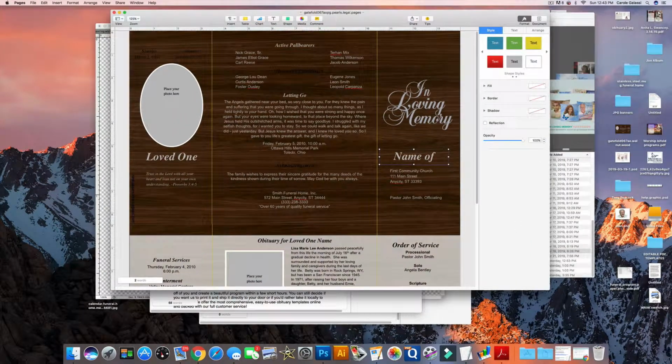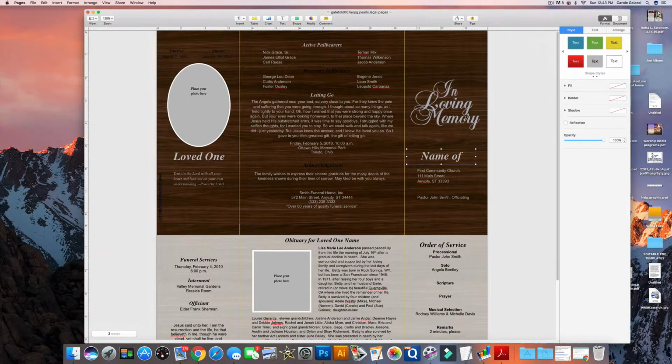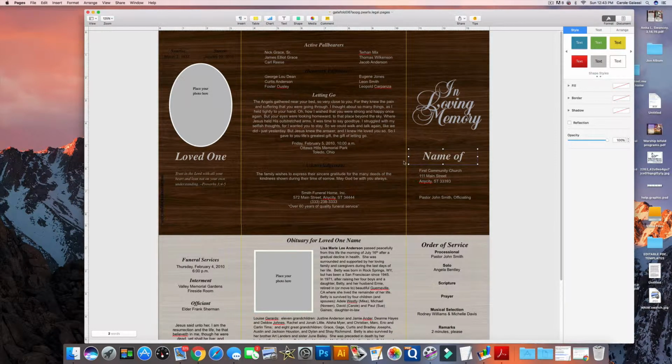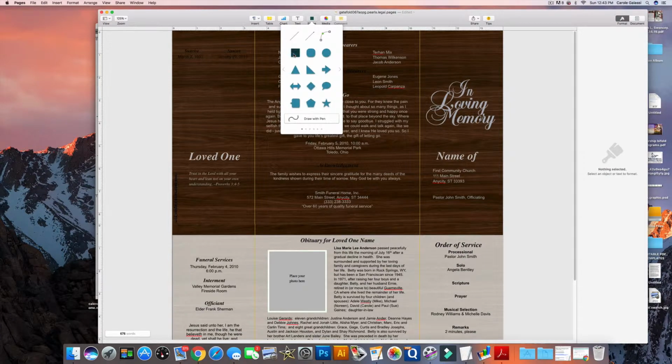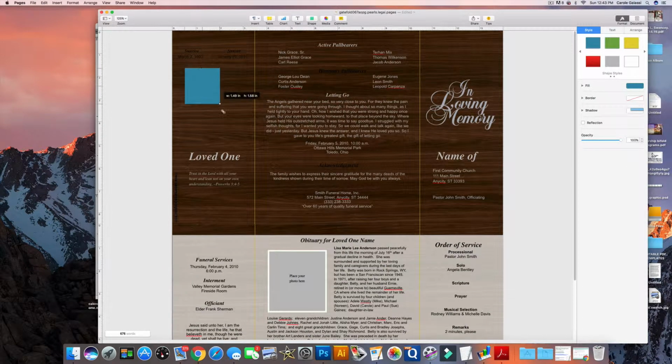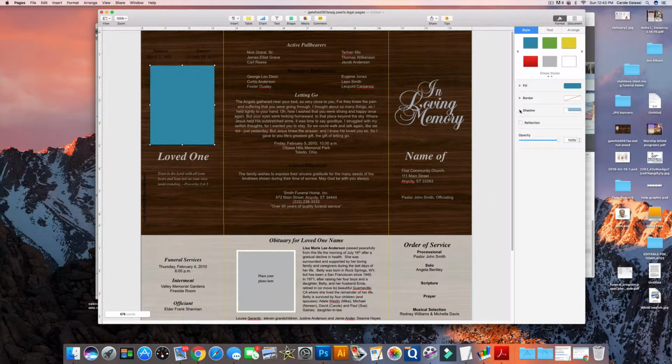of choice. Okay, so here's a Pages template that I recently did for someone who wanted a custom. Her dad was a carpenter and she wanted a wood background set in the template. So I created this for her. So we'll just use this for the sake of demo. So here is the shape, and let's just use a square. You could use an oval if you want to, but for photos with transparent backgrounds, I like to use a square, since really the box isn't going to be showing, so it doesn't really matter which one you use.